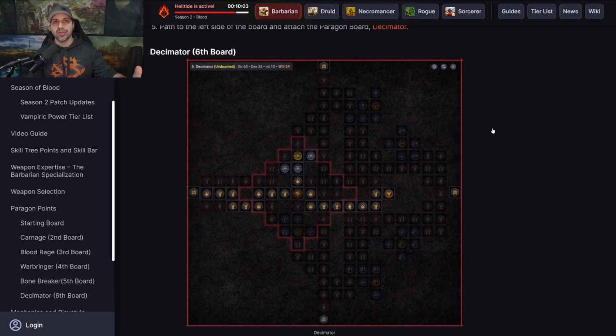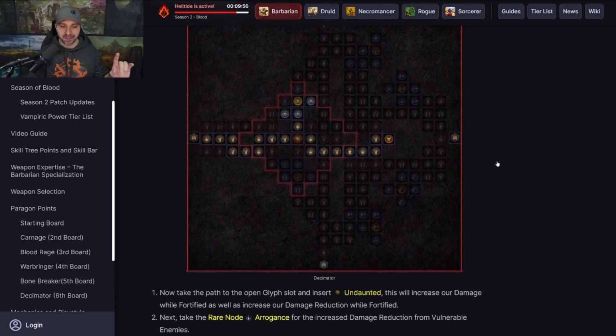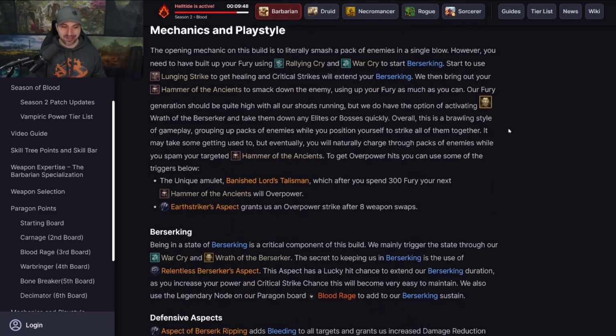Now, as you can see, we are not using the Blood Glyph for this board because the Blood Glyph is going away in a month. So I didn't want to make the build around something that was going to be leaving fairly quickly. Okay, so those are the Paragon boards, all 6 of them.